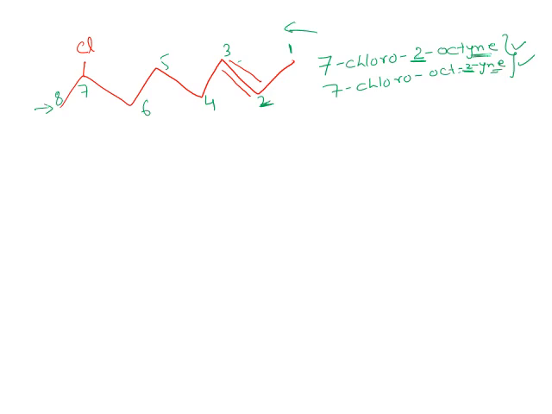So now let's try to solve one more. This has chlorine. Let's try to name this organic compound. The moment I see a triple bond, we know this is an alkyne. Now we have to start counting the longest parent chain. Either we can start from left or we can start from right. So which way do we have to start counting?